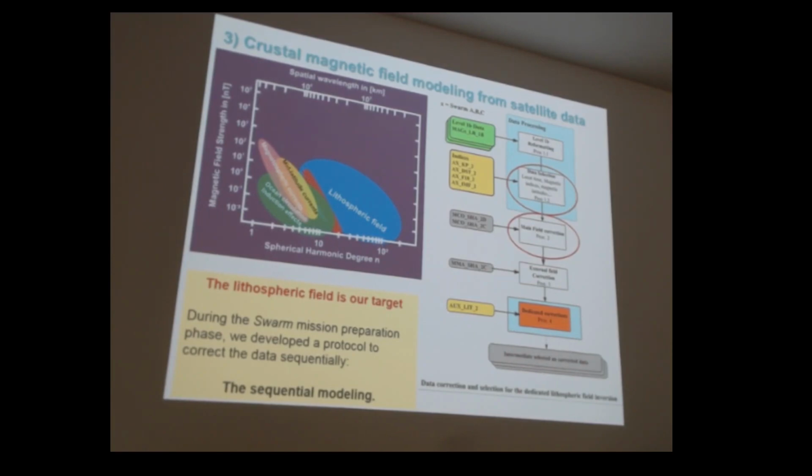The problem is that by getting rid of this one, you are actually getting rid of the lithospheric field also, for the large scale. So far, nobody knows exactly what the signal of the very large scales of the lithospheric field is, from the size of rivers down to 2,500 kilometers. This is typically the overlap with the core field. So we are trying to reconstruct this because these scales are very important.